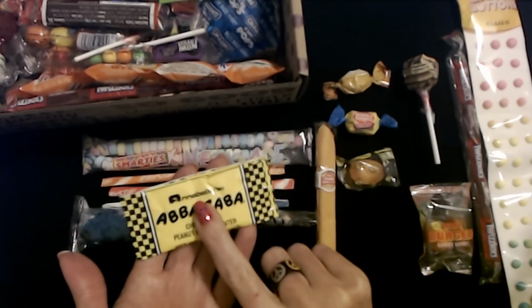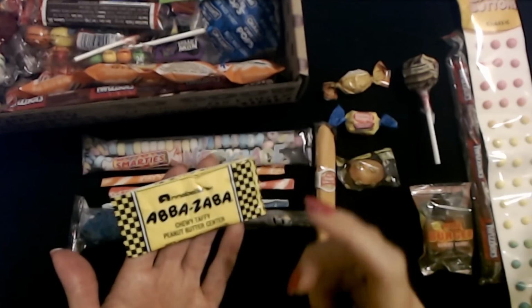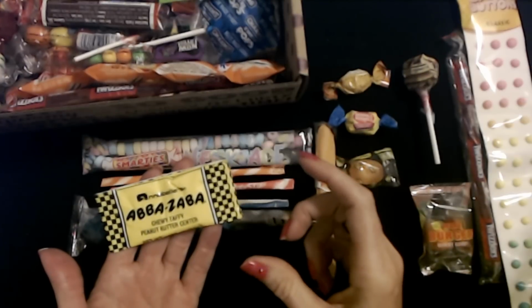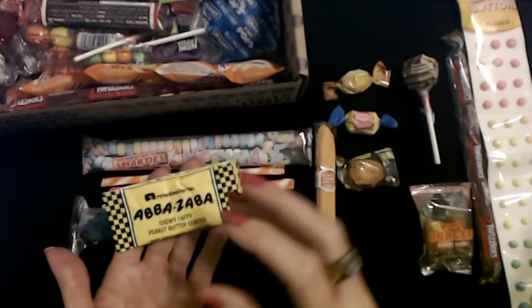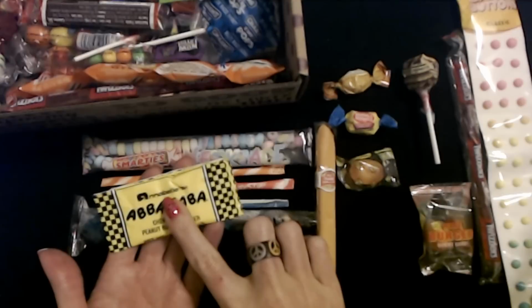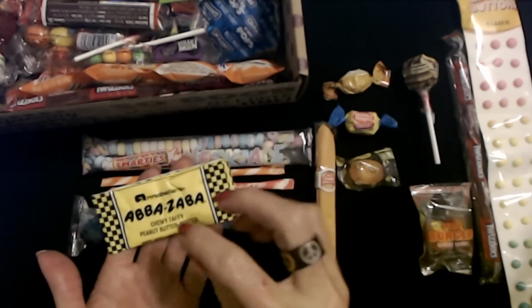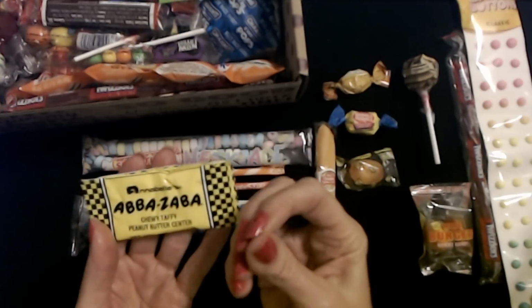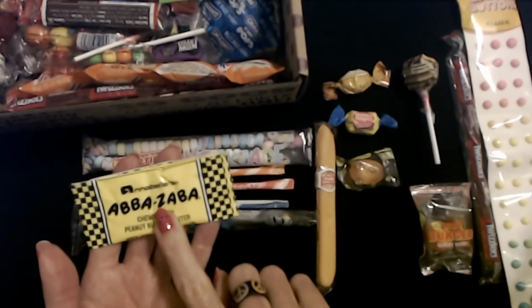I wonder if it's like Mary Janes, you know, everybody either loves them or hates them. The little candies, you see them a lot at Halloween. And they come in this wax paper wrap, and sometimes it's orange and sometimes the wax paper is black, but it's a chewy thing with the peanut butter in the middle. I bet it's like that.